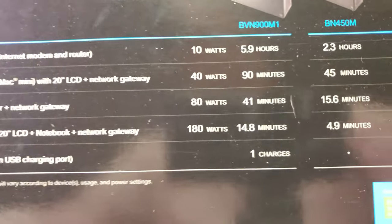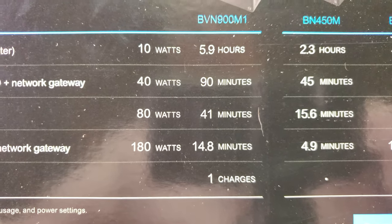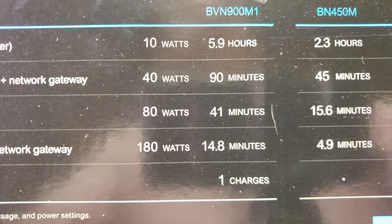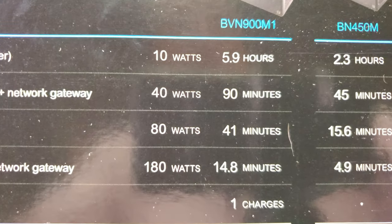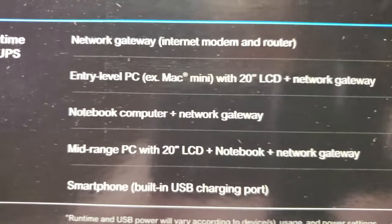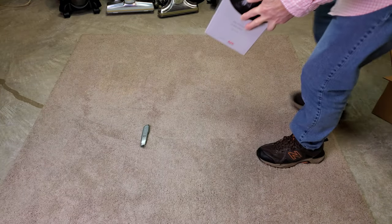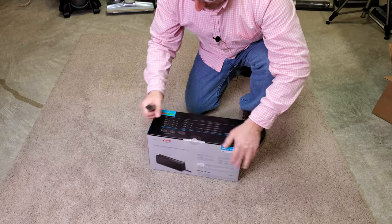If we look at the timings right there, BVN900M1. So if you have something that uses about 10 watts, which they claim is like a network gateway, then you'll get like 6 hours. But if you hook it up to a computer, something that has a little bit of power to it, but not a big powerhouse, 180 watts there at the bottom, mid-range PC, you'll get about 15 minutes.